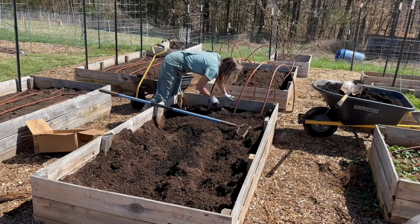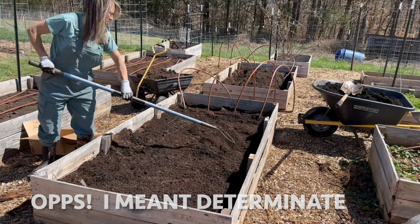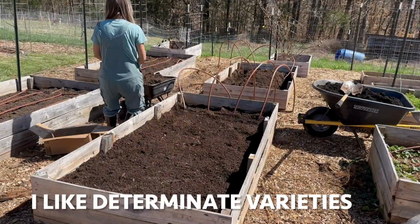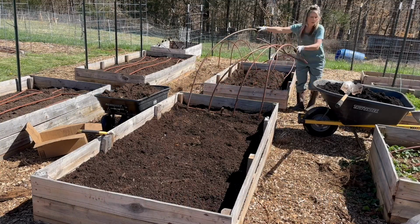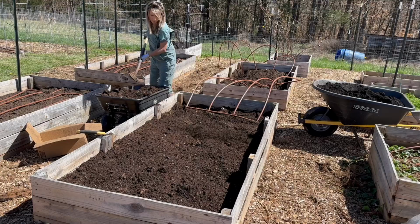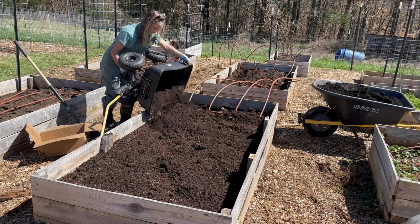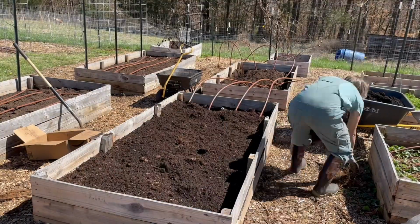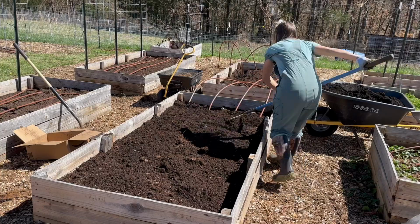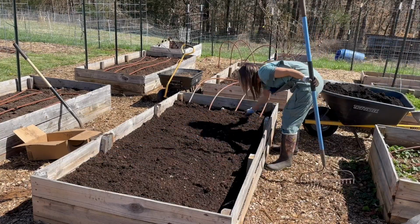However, the reason that I really like the determinate varieties is because they have a shorter growing season, and if you live in a place where you have a very long growing season, you can actually get 2 crops. You can plant another set of potatoes in June and harvest those in September before your first frost. So your determinate potatoes will take about 3 to 3.5 months to harvest, and then you can go ahead and pop some more in the ground and get additional potatoes.